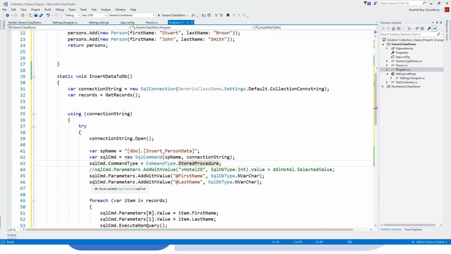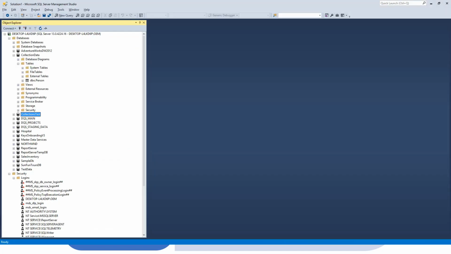Okay, and then SqlCommand.Parameters, this property gets the SqlParameterCollection, .AddWithValue. Now if you look into the stored procedure, just a flash, if you recall the stored procedure that we have written, InsertPersonData, just for refreshing quickly.